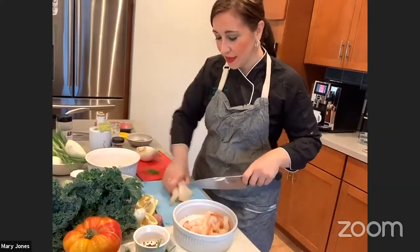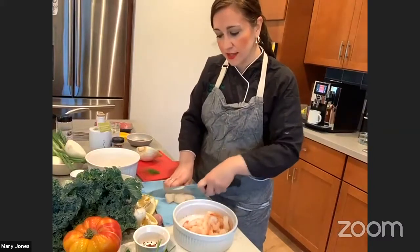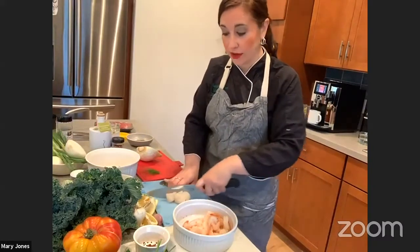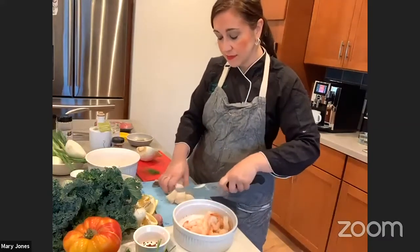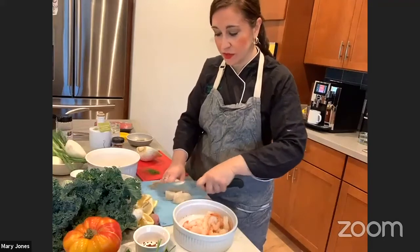Okay. So again, this is halibut, but feel free to use Chilean sea bass, or red snapper, a great fish. Tilapia, because that's easily accessible.